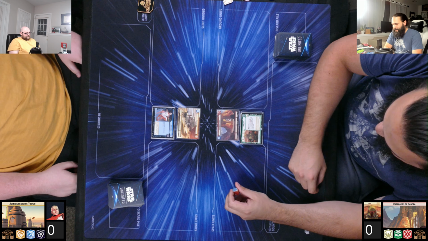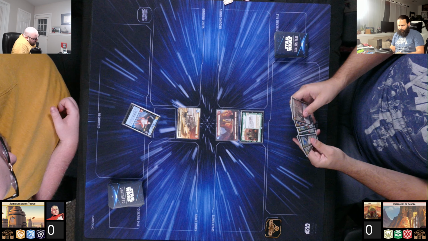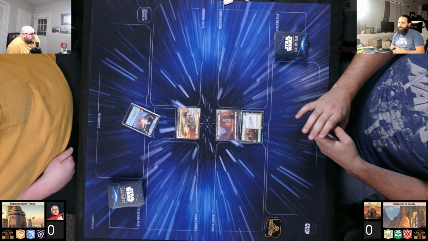I'm playing Gar Saxon. Biff Tannen. I'm playing Gar. Each friendly upgraded unit gets +1/+0. Flips on 6. And this is 4/7. Each friendly upgraded unit gets +1/+0, and gains when defeated, you may return upgrades to your hand.